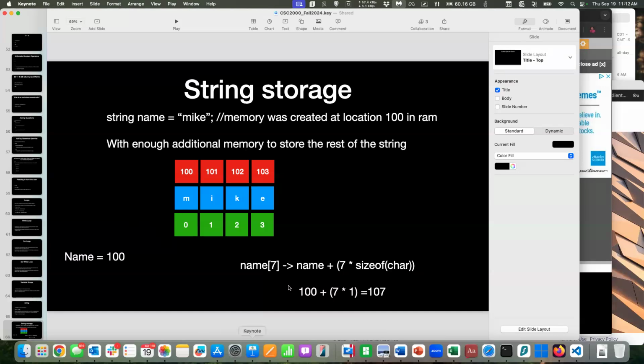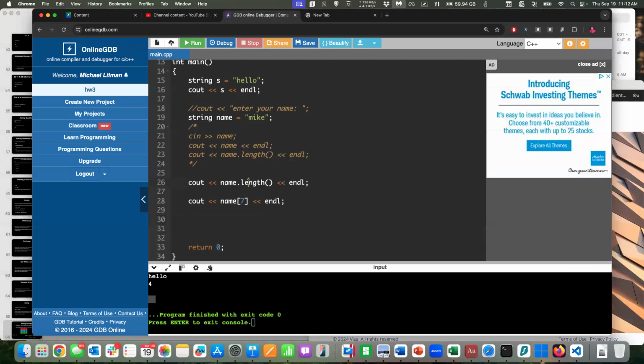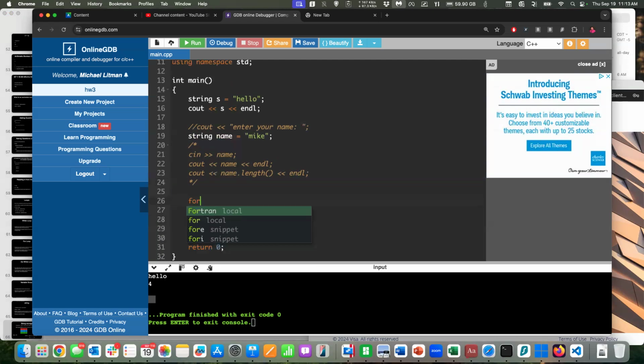So if I wanted to display all the characters in this string, I have a way of getting the number of characters in my string, right? By using its length. I have a way of getting a character from a particular position, a particular bucket in my string. So if I have a string name here, couldn't I write a loop for int i equal to what is the very first legal position in a string? Always.